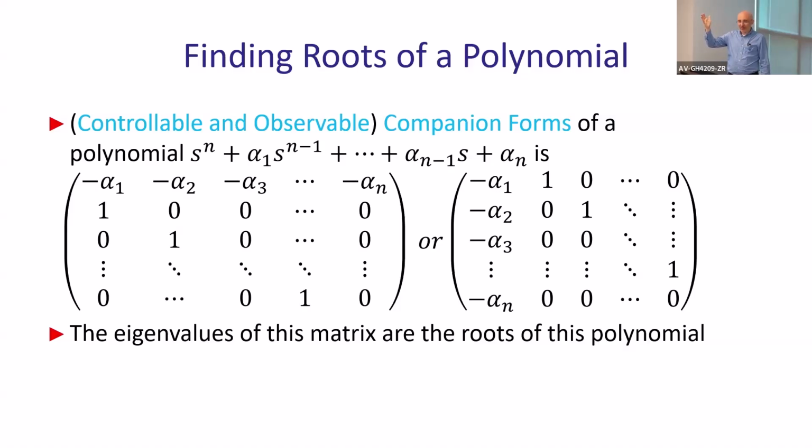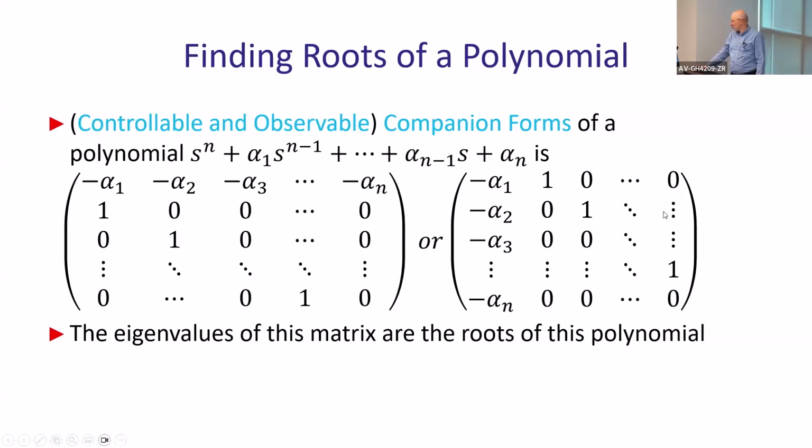And this matrix is n by n. And pay attention, the first coefficient is always 1. So this is a monic polynomial, whatever you call it. The first coefficient is 1. The rest of the coefficients, you have n coefficients total for an nth degree polynomial with the first coefficient 1. You write them minus all of these coefficients. All of the rest are zeros except the secondary diagonal below the main diagonal, okay, where you have all of the ones. So you have minus all of the coefficients in the first row, everything else is 0.